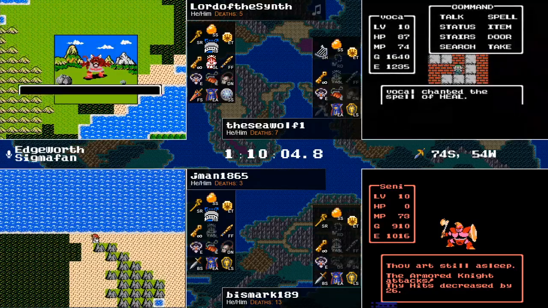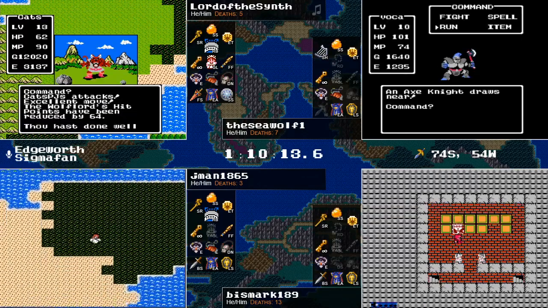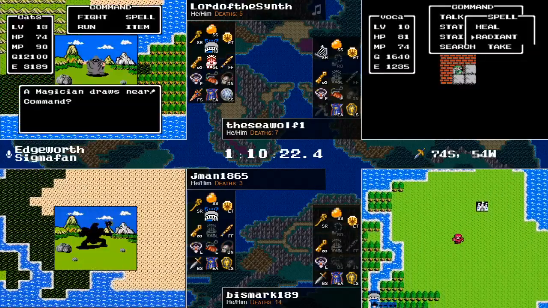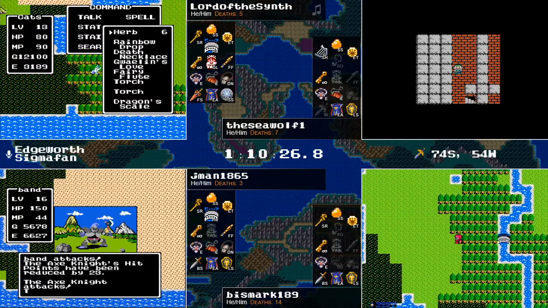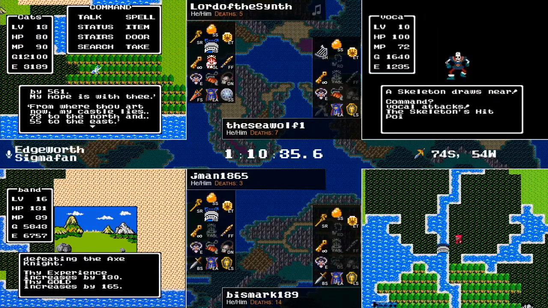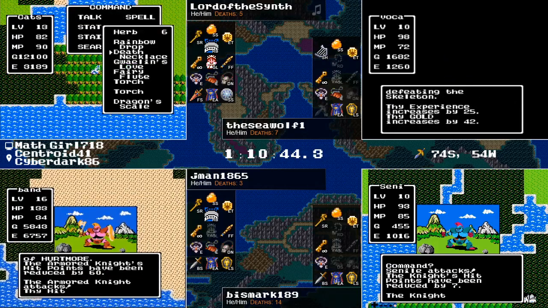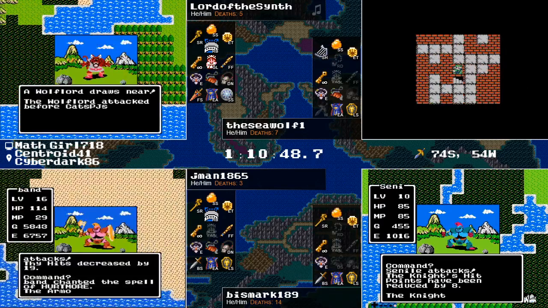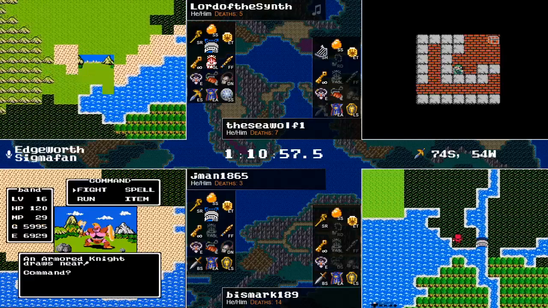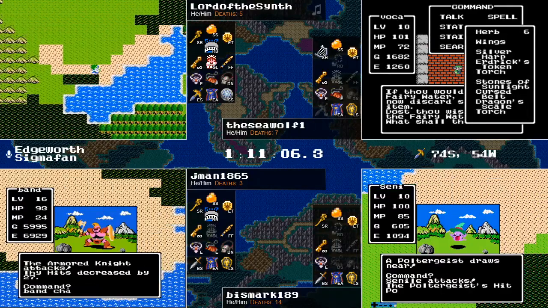Yeah, J-Man needs to find Cantlin and fast. Unfortunately, he's going the wrong way, because we know there's nothing here. Yeah, there is El Zulcho to find right now. And is that our first Armor Knight sighting? No, we've seen one before, but Lord of the Synth does get Erdrick's sword. So it's now just grinding to 14 to get Hurt More and start grinding on some Axe Knights to catch up to J-Man. J-Man does need to find Cantlin, that's the only thing he's missing.